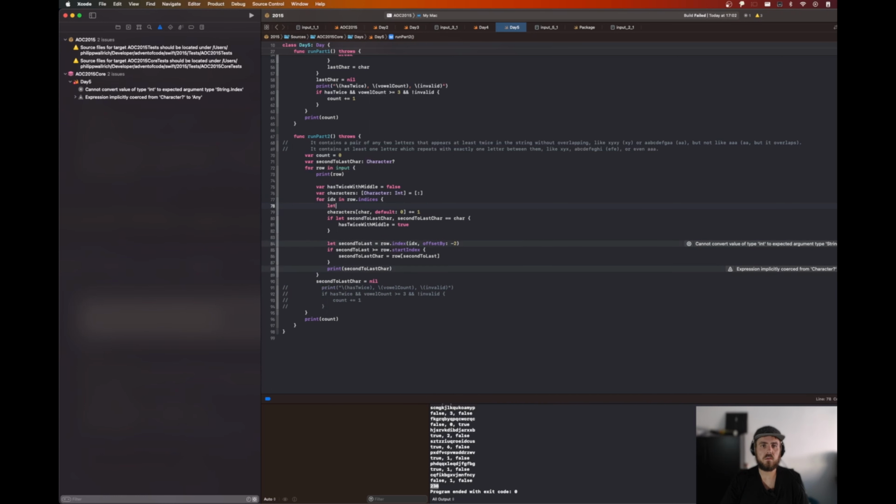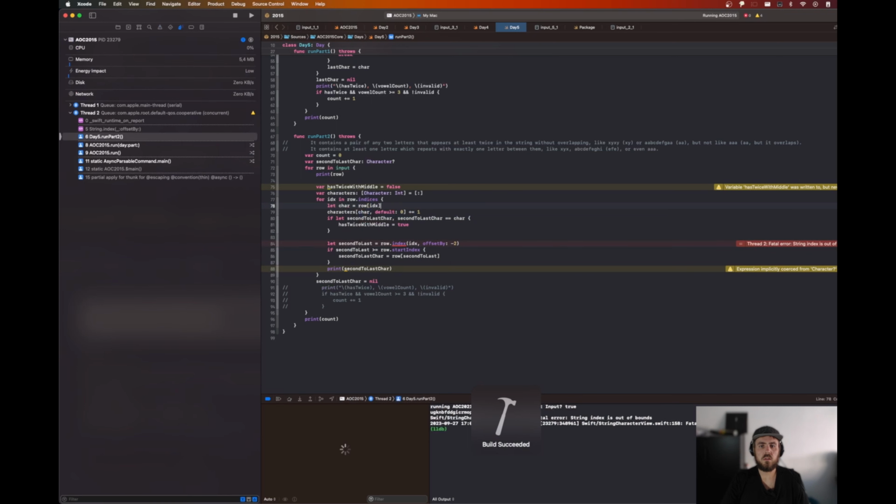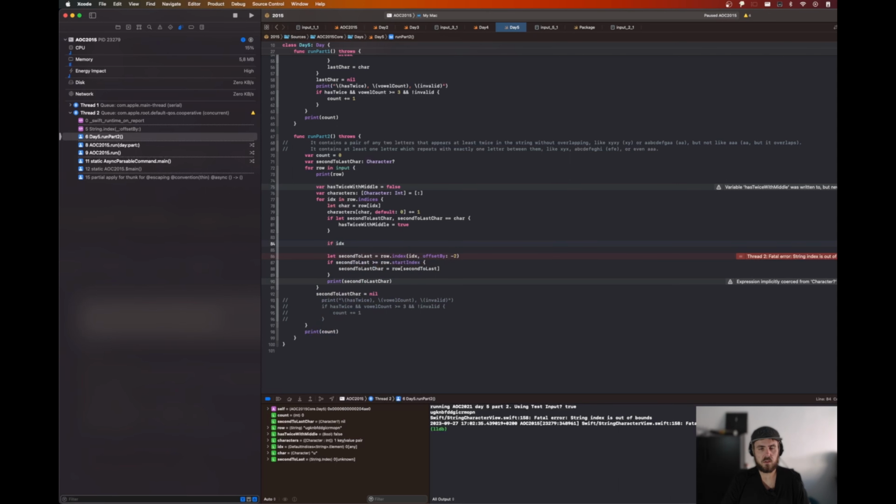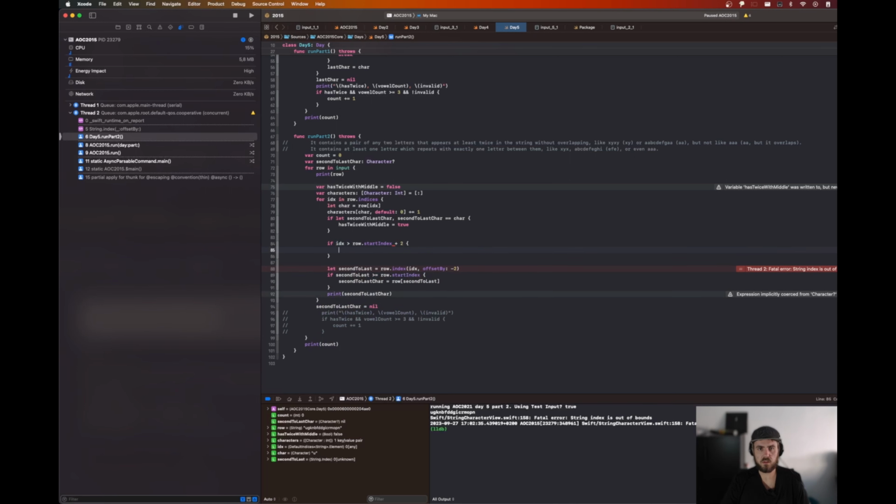Say that char is equal to raw index. As I said, string index is out of bounds. In other languages, you just say index bigger than row.start index plus 2, but I guess you can't do that.